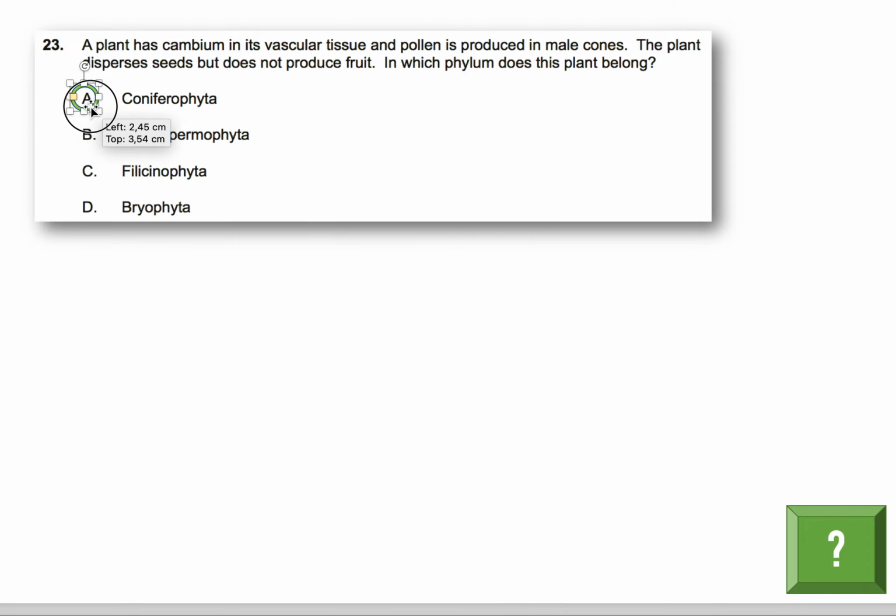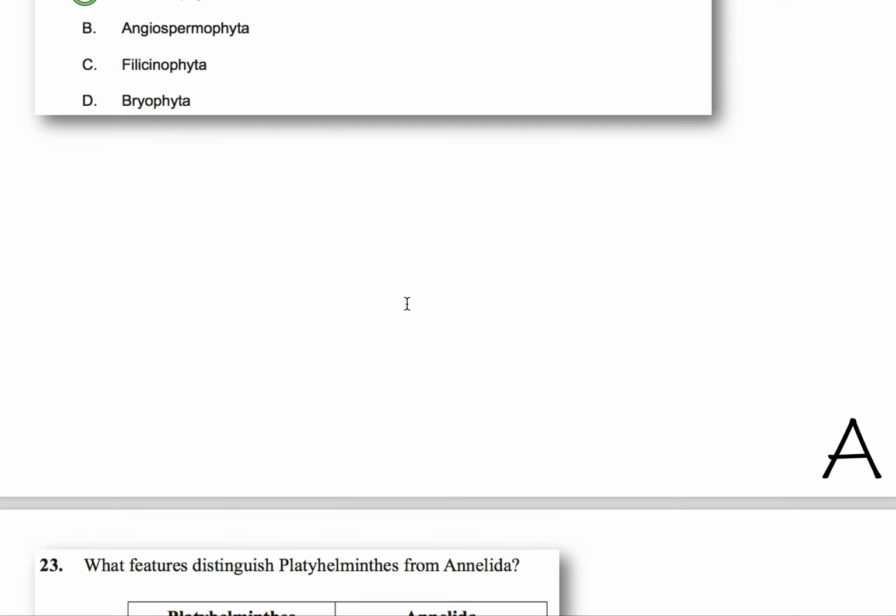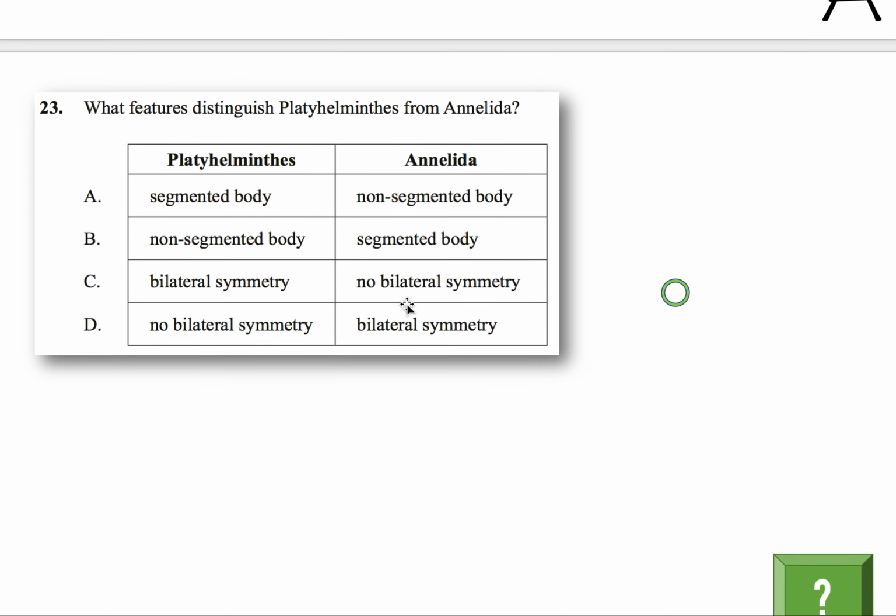So you can see it's really important to remember all of these details about each of these, because they're basically going to ask questions in a way that tests if you remember the differences between these and what's unique about each one. But they're not hard. If you remember the things, the questions themselves are not that hard. It's more of a memorizing game.